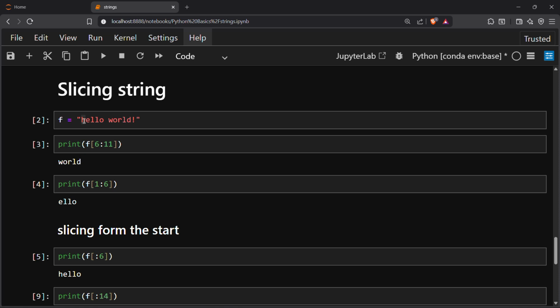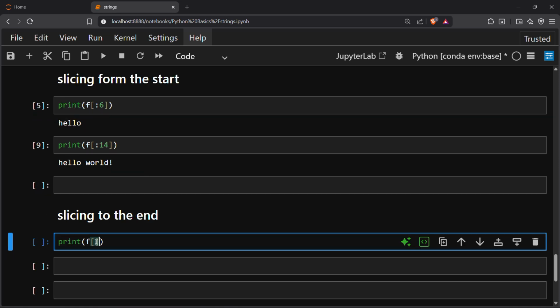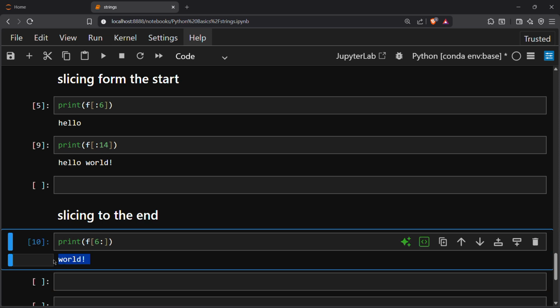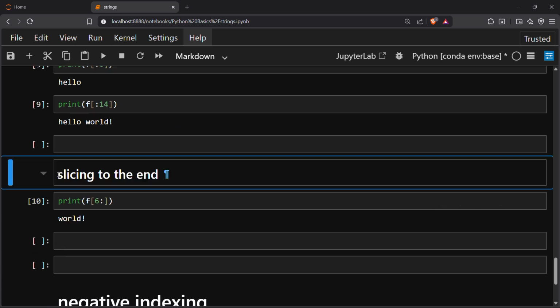So what will I do? 2 3 4 5 6. I will print from index 6, and now I will leave the end index. So "world" is printed, with one space I guess. Okay, so this is how we slice to the end.